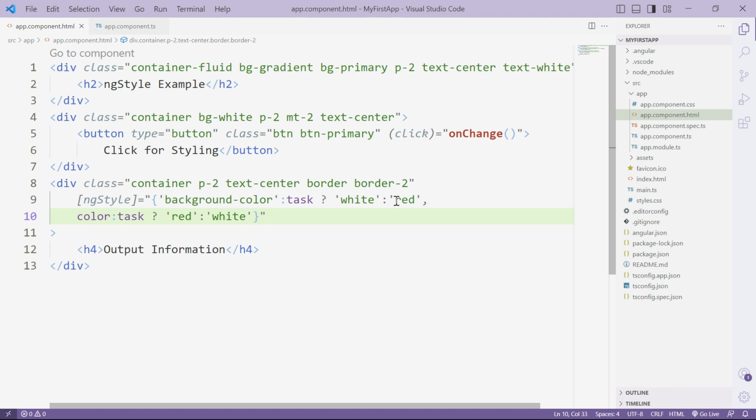As I have used a boolean variable here, you may have any particular condition in your application. You can use that condition and write that code very simply to change the behavior of that DOM element at runtime using Angular.